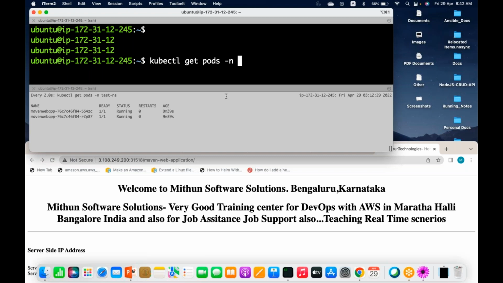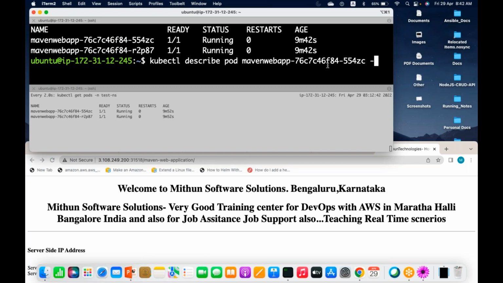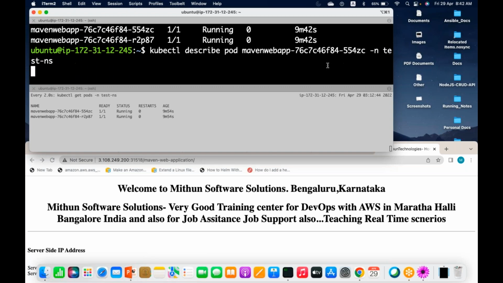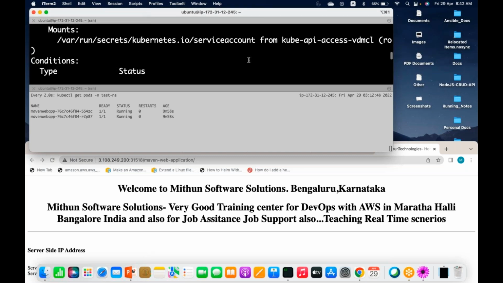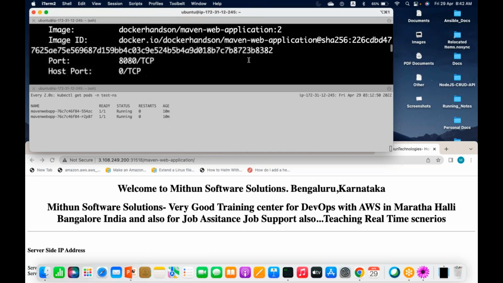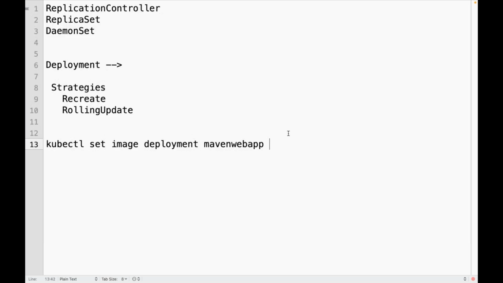In the manifest, I have mentioned the container name, and the same name has been used. So this is my container name. For that container, you want to update the image.